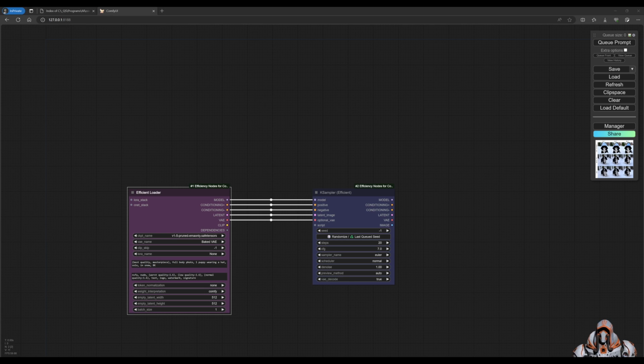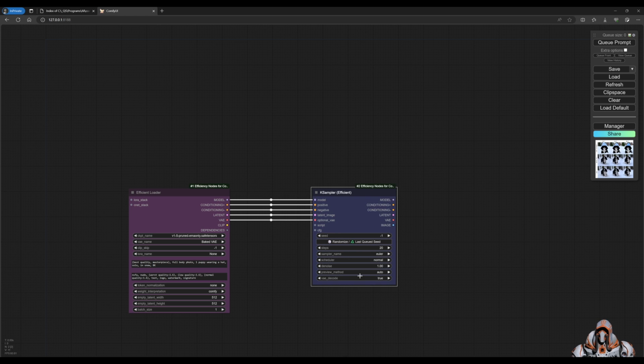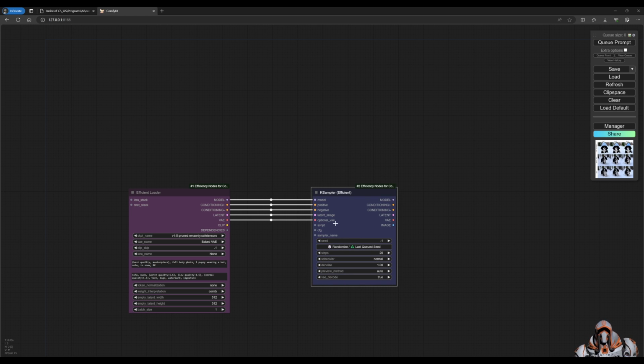Okay, and what we're going to do is we're going to try to control the CFG value and this sampler value. So in order to control them, we need them as inputs. So go ahead, right click on here, say convert CFG to input, convert scheduler name to input. Okay, that's just preparing us to get these as inputs.